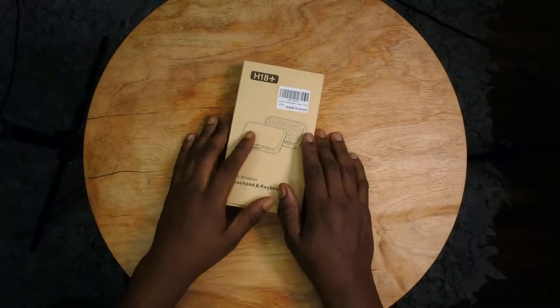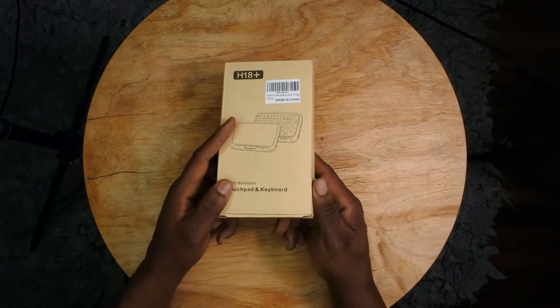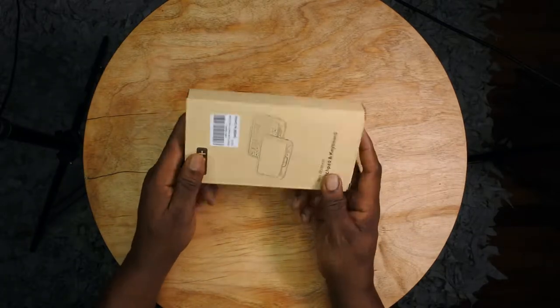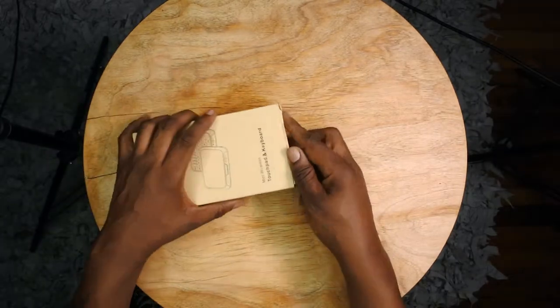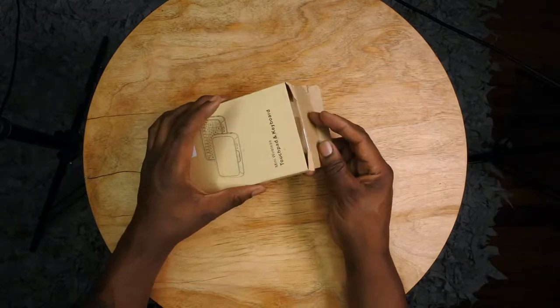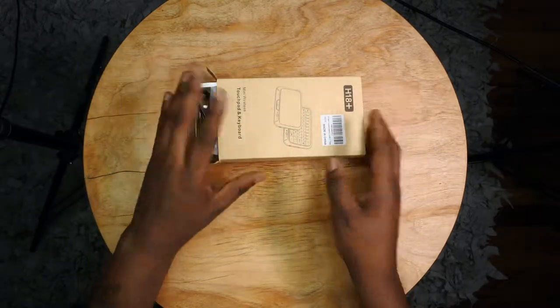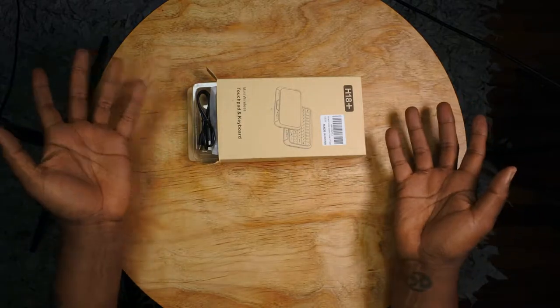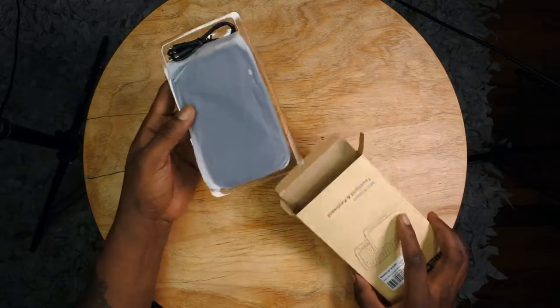Alright, before I was about to do this I actually stepped on the box — hopefully it's not crushed into little pieces because I'm a pretty big dude. So here's the unboxing. Why do people do this? I talk about it all the time — why does everyone on YouTube have to take it out of the box? It's either gonna work or it's not gonna work. Anyway, I took it out of the box.